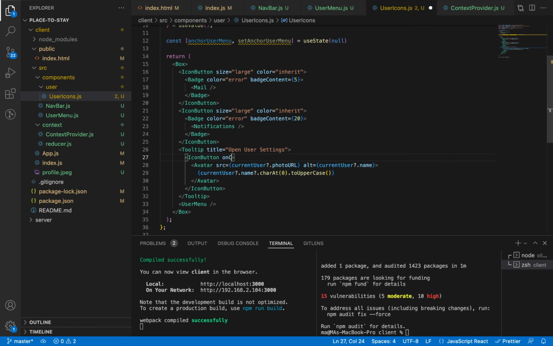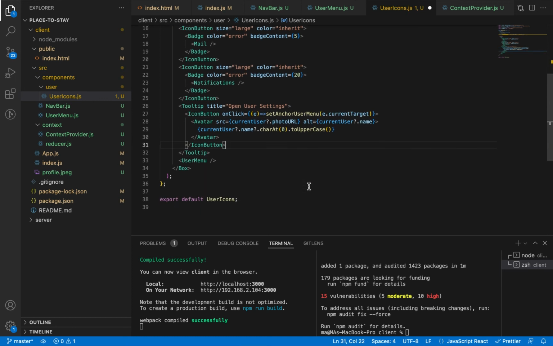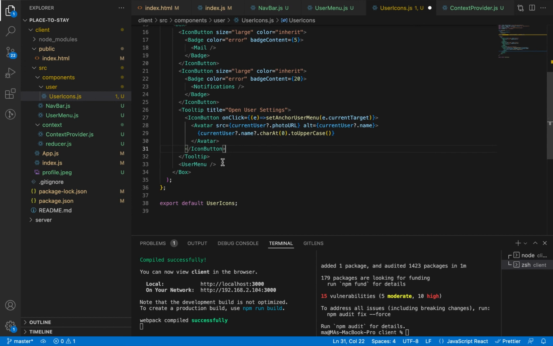And when we click on the button of our avatar, we will change this state into our current element, which is the button or the avatar. That means the drop menu will appear next to this button. And let's pass this state into our user menu component.